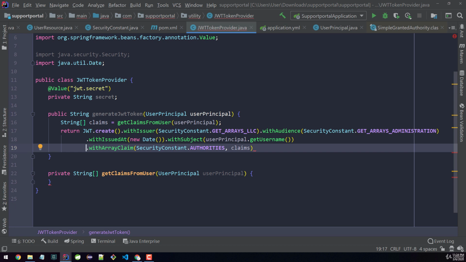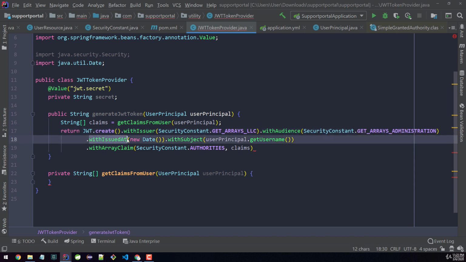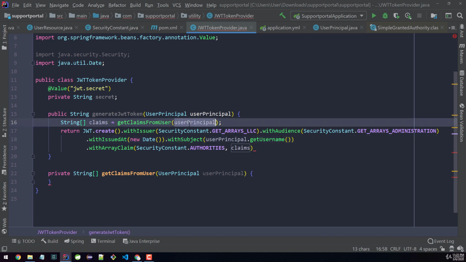All right, so what we're defining is we're going to create a JSON Web Token with this issuer, which is our company name, for this audience, which is the administration people. You can think of whatever you want, but that's going to be our administration for this specific example. When it's issued, which is now, create a new date object, and then the subject is going to be the username of the user, and then the claims, which is the authorities. That's going to be the claims that I got for that user here with their information, because this will contain the claim of the user.